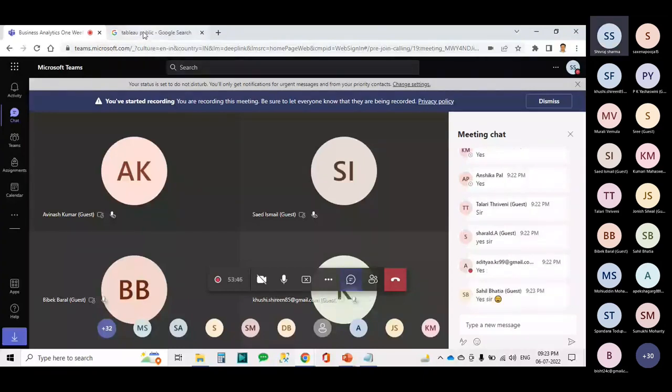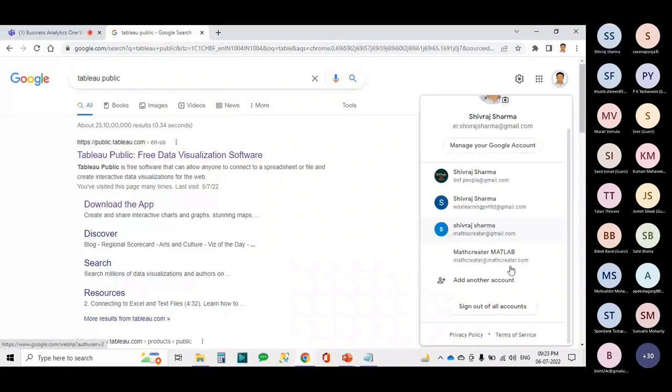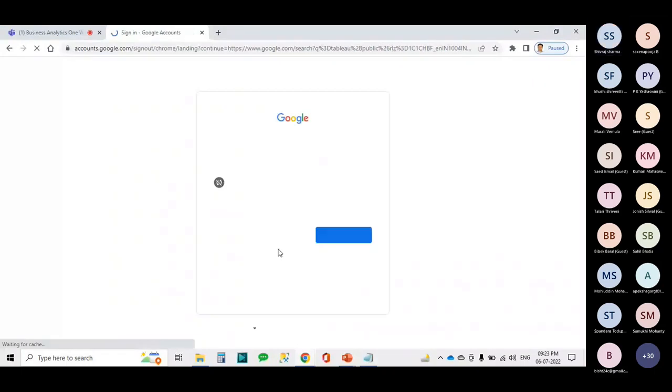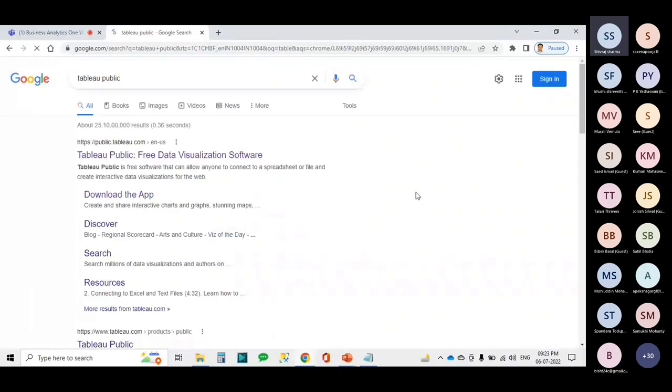So the very first link that I provided you is for Tableau Public. Those who joined today, please go to that link and create your account on that platform.